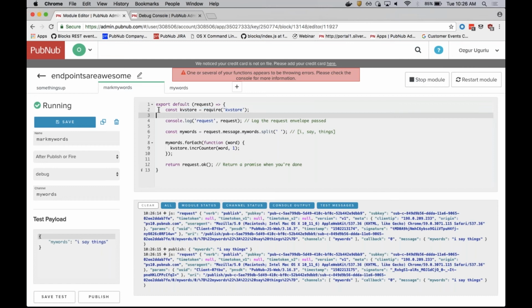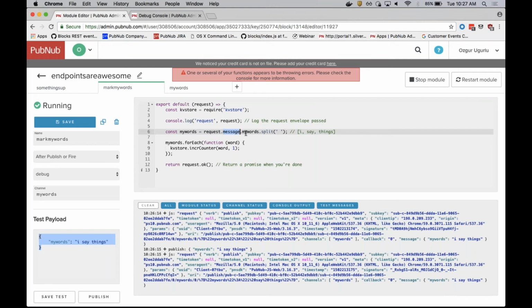And this is where interesting things start. request.message is the object where the published messages will be stored. So this JSON blob goes into the message object, and it's automatically parsed, so you don't have to worry about the parsing here. And the key under it becomes a key under this object. So when I refer to request.message.mywords, I'm actually referring to the value that comes from a message over here.